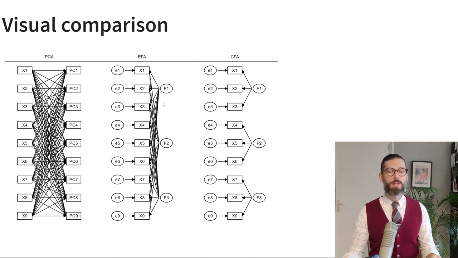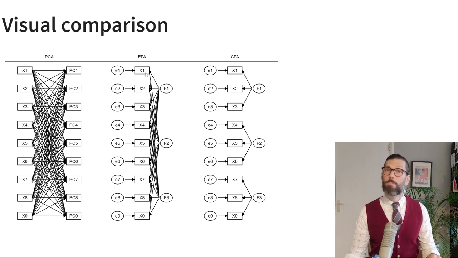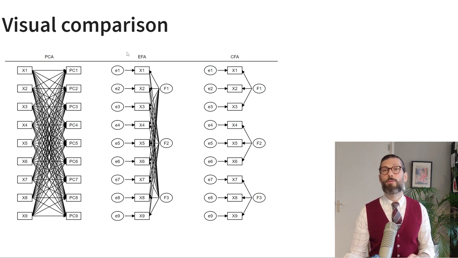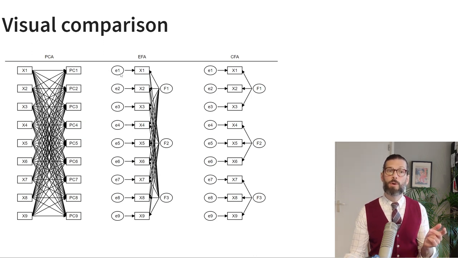So from right to left there is a latent variable f1. That latent variable causes people's responses on the observed indicators x1 through x9. Of course it doesn't perfectly cause it — there's also measurement error. Remember the test theory model from last week where we assumed that the observed score is a function of the true score (the latent variable) plus measurement error (epsilon 1). This exploratory factor analysis model basically represents our test theory model.